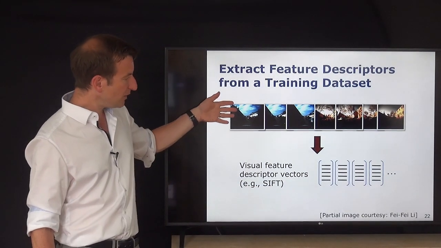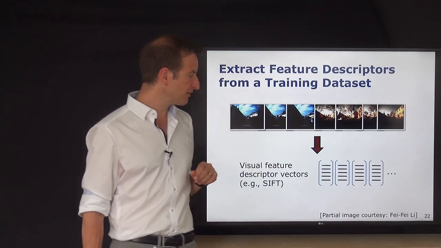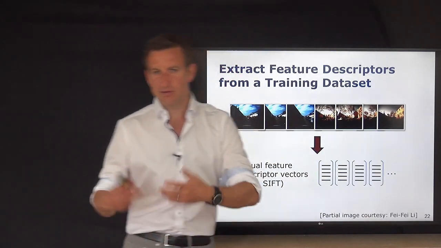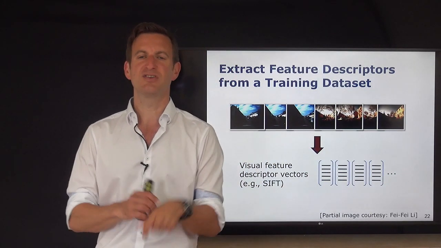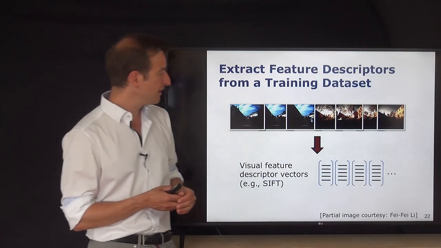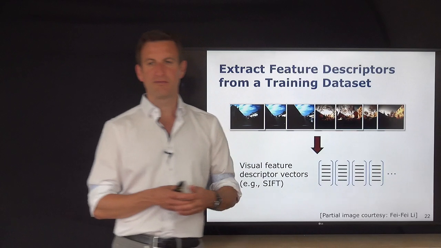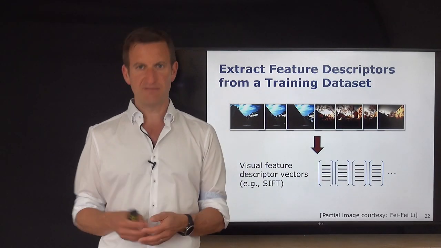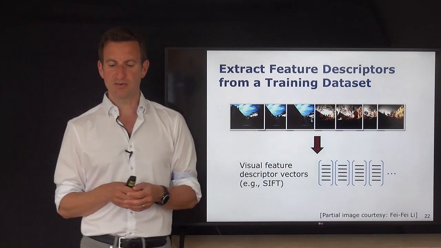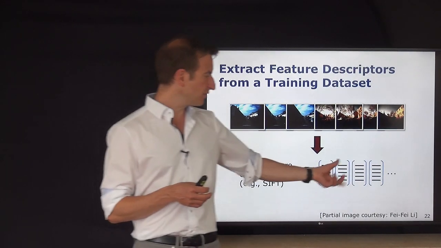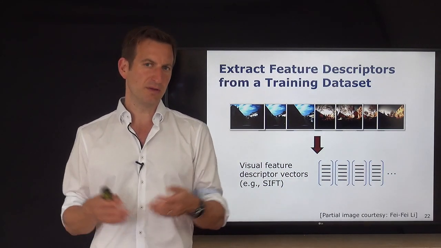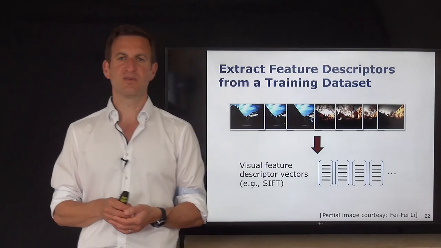So what we have from these thousands or 10,000s or 100,000 of images, we will get a number of SIFT features, let's say roughly 500 times more than images, which gives you a good approximation, roughly 500 SIFT features per image, for example. And then you have a large number of those features. These are not yet visual words, these are just visual features that appear in my training data set. So this is a vector, and in case of SIFT, this can be a 128-dimensional vector, because this is the descriptor that SIFT will generate.